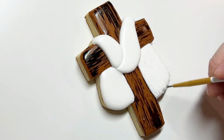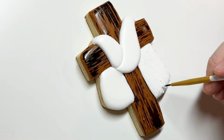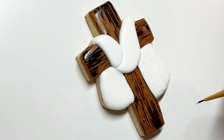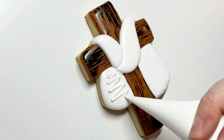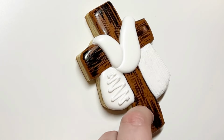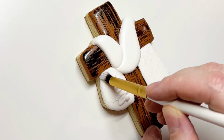And what I did was I just added the soft peak piping consistency on top of the flood. So I'm pretty sure, yeah, my consistencies that I used in this set for the piping consistency, it's a soft peak. And then for the flood, it's my thin flood. If you don't know what I'm talking about, go check out my video on consistencies. Got a little something on there because I was just picking it off.